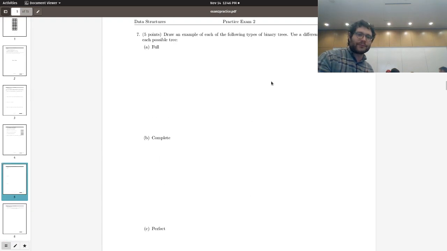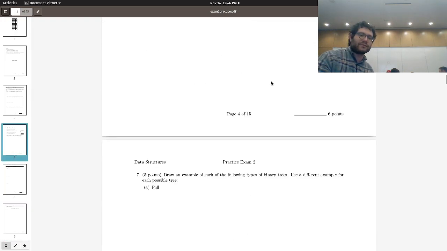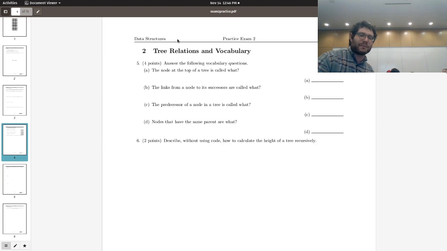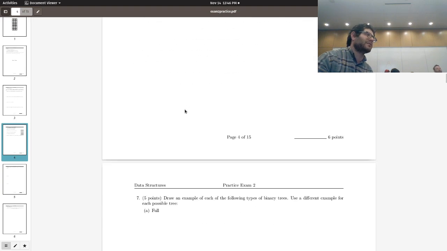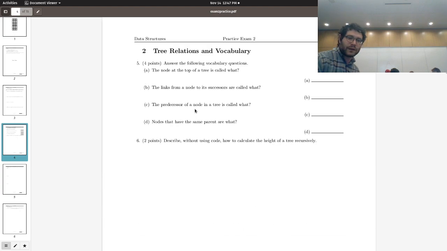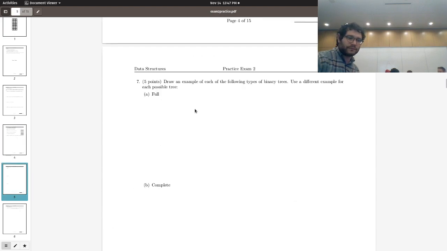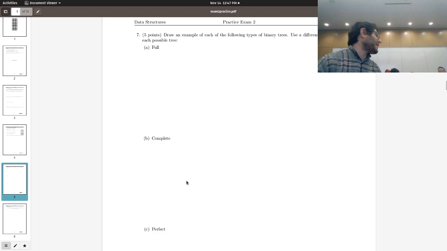So this page on the actual exam will be combined with this page, basically asking you, hey, here's a tree, make adjustments to the tree that I've already given you to make it full or perfect. Or if you remove these nodes, removing what nodes will make this tree perfect? Yes? You say we have to use a different tree for each example. Would we be allowed to just draw a full tree with unique heights for each one to answer each problem? I suppose you could.